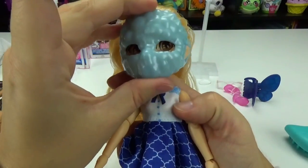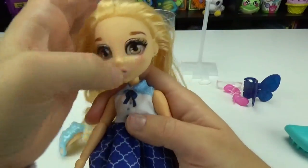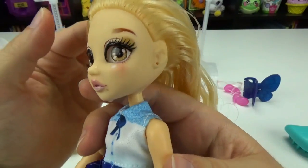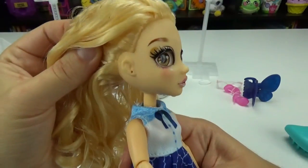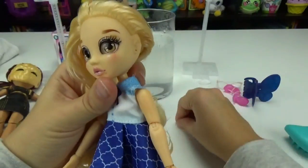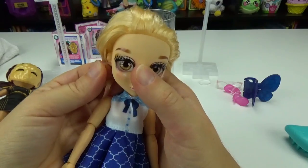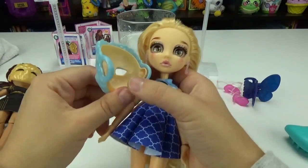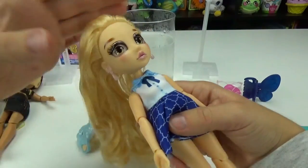So let's pop it off. Are you guys ready? It worked! Look at how gorgeous that is — her eye shadow and her mascara. Their eyes are beautiful. So that was one magic mask — I need to try one of those. I love that you can redo the fail-fix mask over and over again, so you can reattach this mask to her face repeatedly, which I think is such a cool feature.